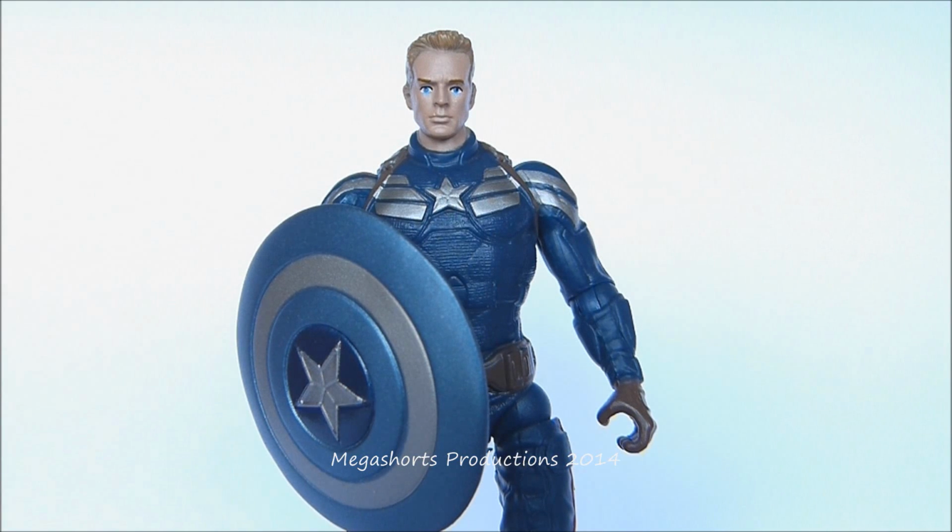It appears to be based on the Commander Rogers costume from the comics, and I'm not sure if he's going to be wearing this for most of the film. He does wear it in quite a few parts of the first trailer, but he does also wear a costume which is quite similar to the one he wore in the first movie as well. But I'm pretty happy that they've made a figure of him in this costume. I think it's a really nice costume, so it's nice to see it in action figure form.